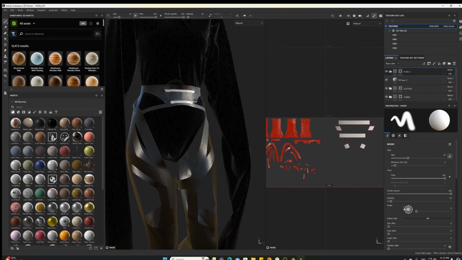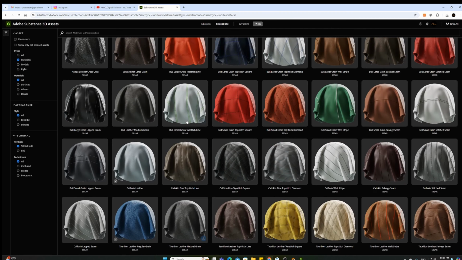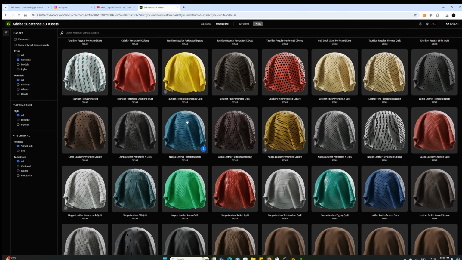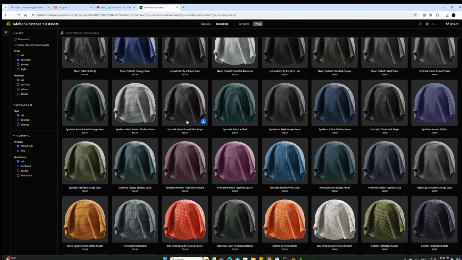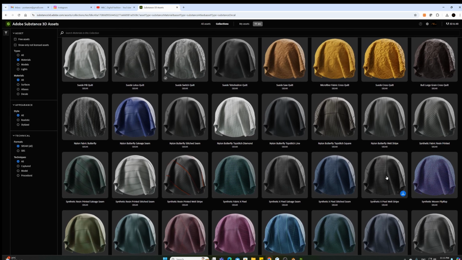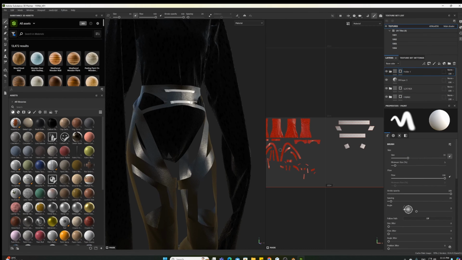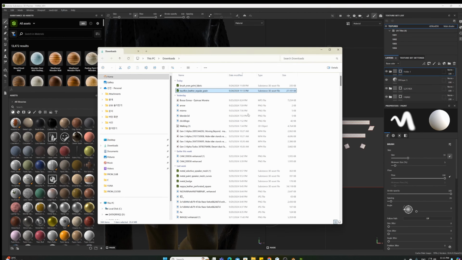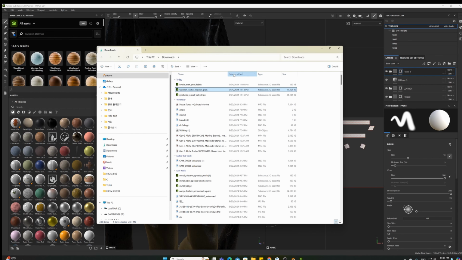let's find out some fabric here. So let's go to library and then find out the fabric. I think this will be wire, so let me try this one. Download. Then go to download folder. This one and drag it from here.